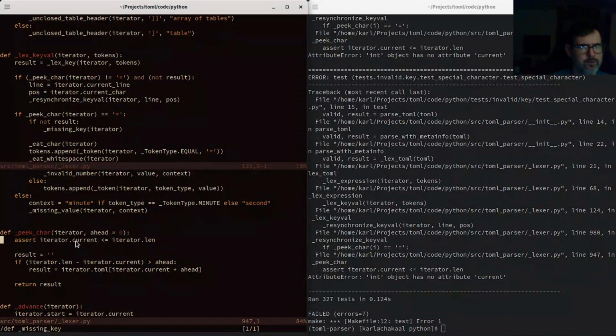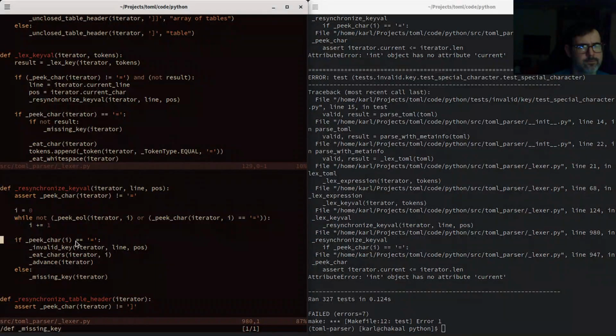$947. What are we talking about? Well, somewhere I am overriding my iterator. 980. Not quite sure how I'm doing that, but okay.